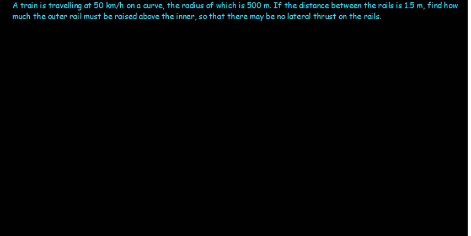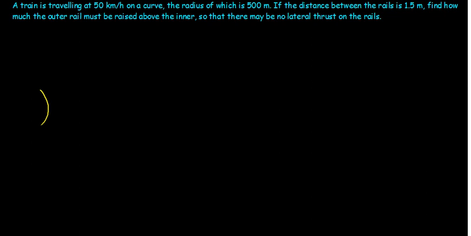Now, let's say on rounding off this curve, we raise the train a certain distance. So, we are raising one rail on top of the other. Now, that would be too much. So, diagrammatically, let's say this is how it is going to be. That means the other portion of the rail is going to pass on top like that, because we've raised it.